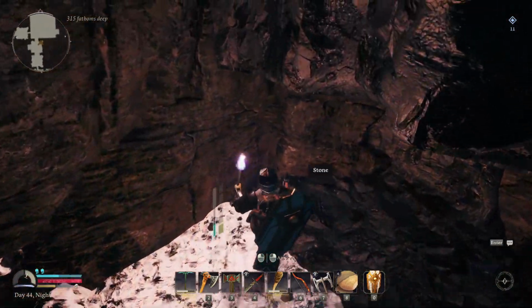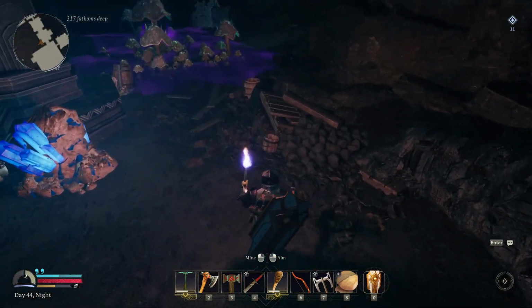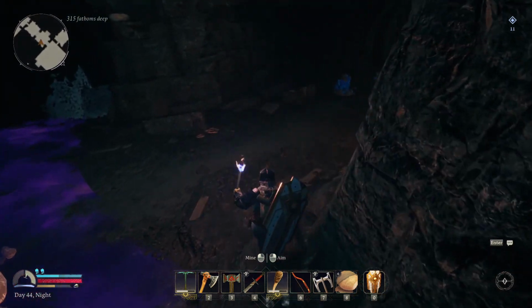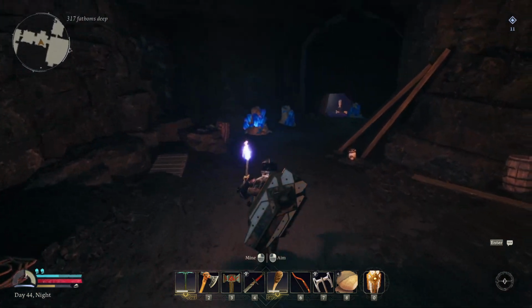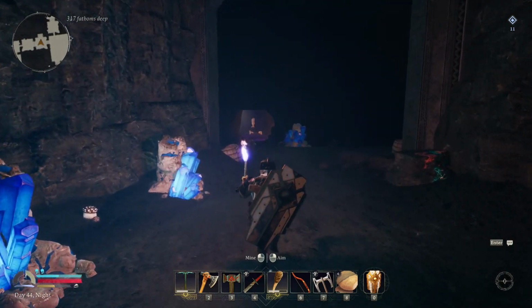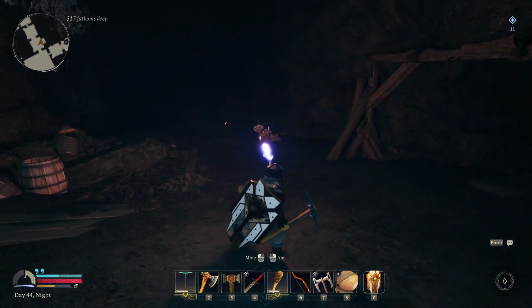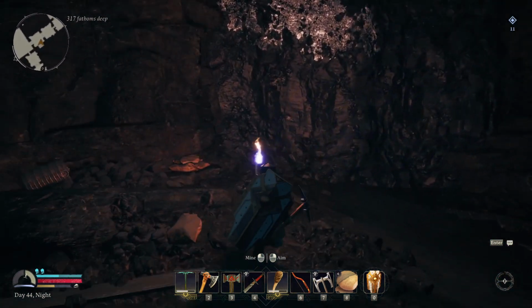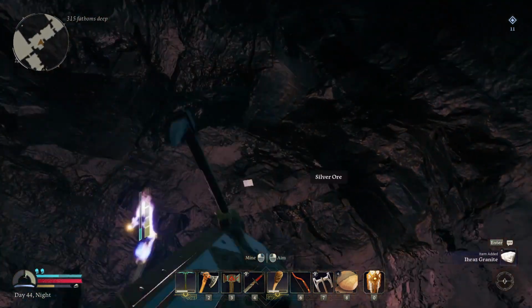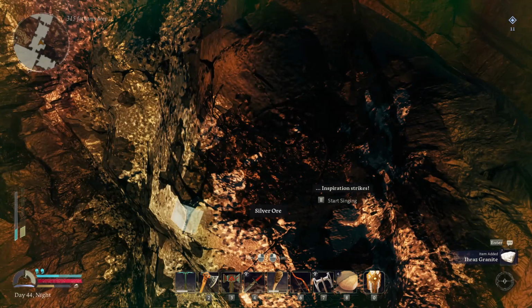I'm gonna have to go back to that other area where that boss orc dude was, because there was gold and all that, but I wasn't able to mine it because my pick wasn't strong enough. But now it's strong enough, so. What's this? Silver. Can't go wrong with silver.